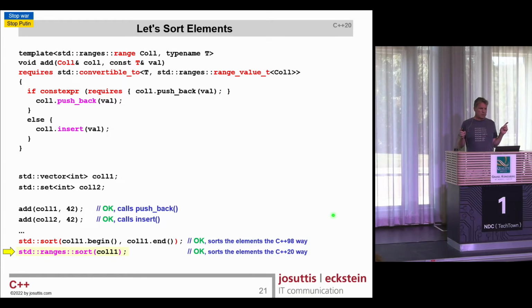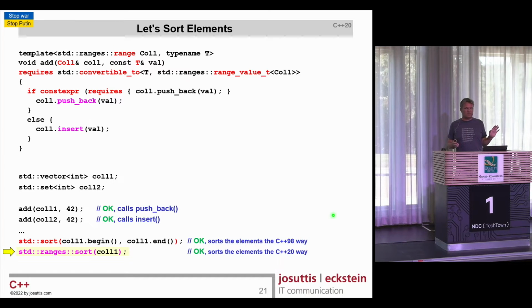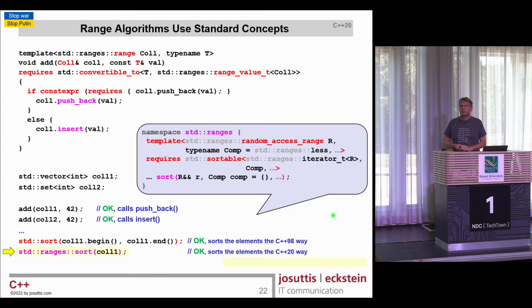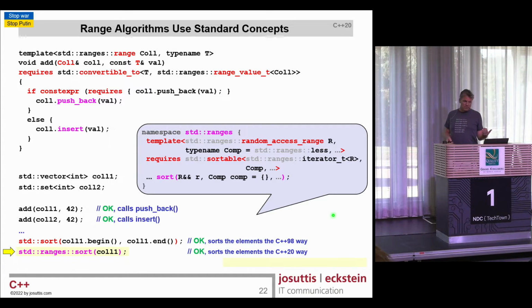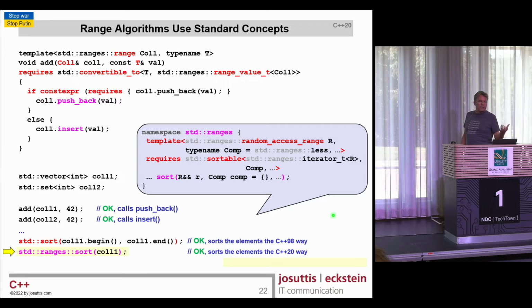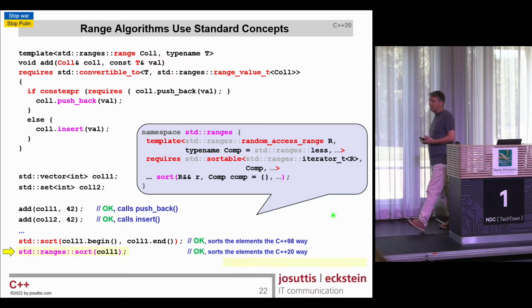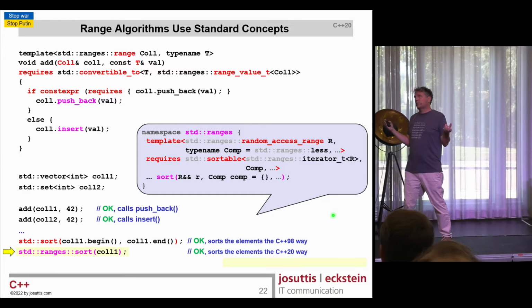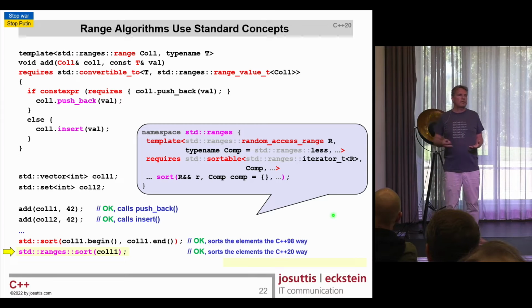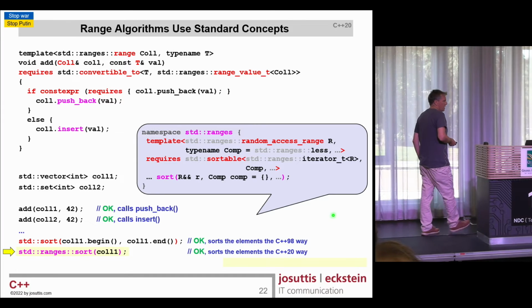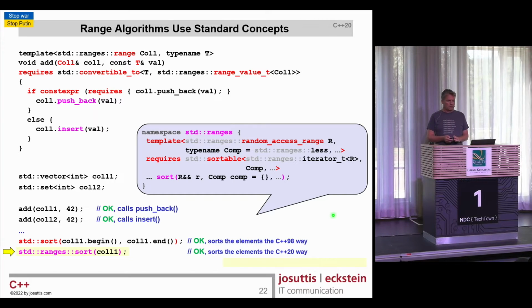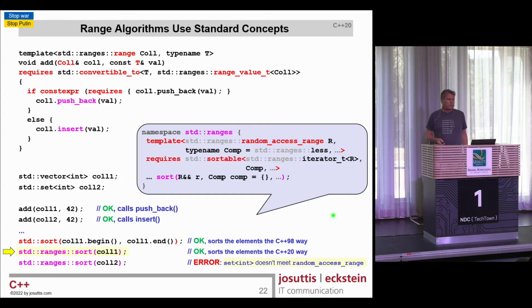And the good thing is, this library that now takes the range as a whole uses concepts. So the declaration of this sort says, for example, the range must be a random access range, so a range where we can jump back and forth to modify the elements. And that the iterators of this type have to support sortability. For example, less than has to be supported. The sorting criterion has to be able to be used for these elements. So you get here, again, better error messages when you now use these libraries.